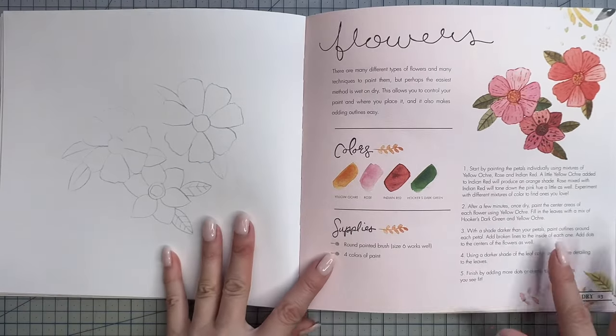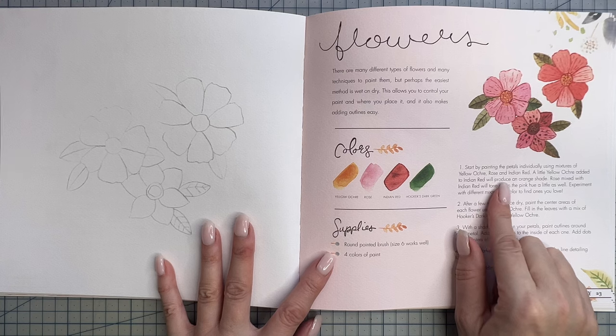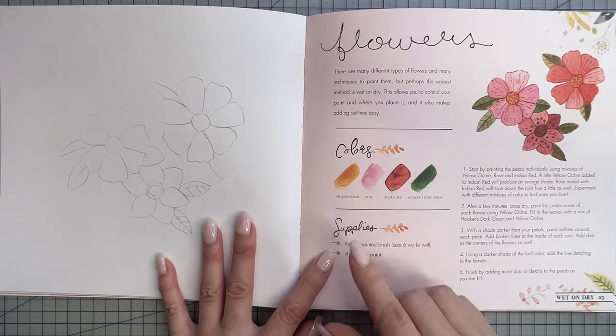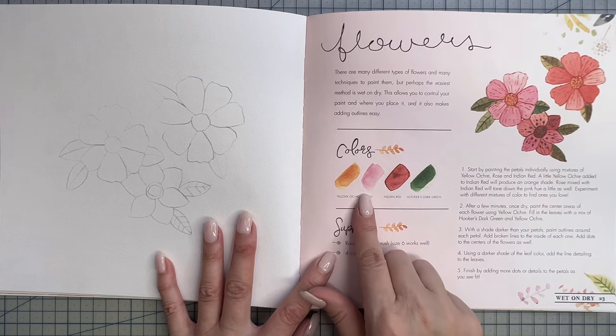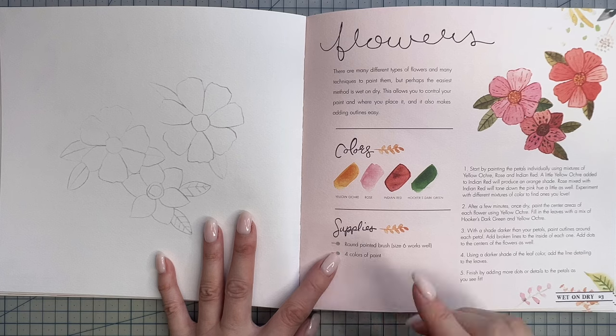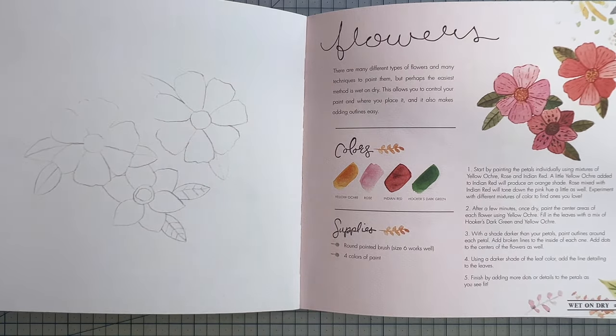Instruction number 1, start by painting the petals individually using mixtures of yellow ochre, rose, and Indian red. A little yellow ochre added to the Indian red is going to produce an orange shade, where rose mixed with Indian red will tone down the pink hue a little as well. Experiment with different mixtures of colours to find ones you love. Okay, so let's do this.